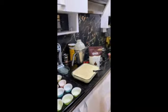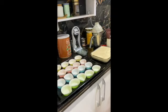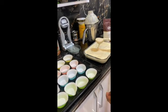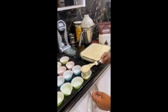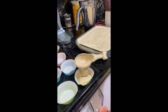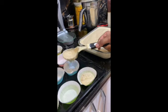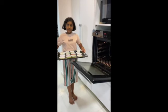Now I am going to pour this batter into the cupcake molds. Make sure it comes halfway, and then the batter will rise in the oven. Our preheat is over and our batter is ready.